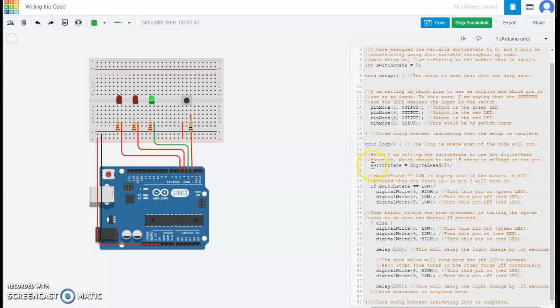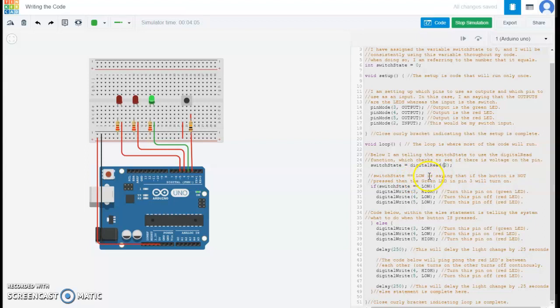Again, this switch state comes up, and I'm setting that equal to digital read in the number 2 pin. What this does is check whether there's voltage on the pin itself. So in pin number 2, it's checking if there's actual voltage.